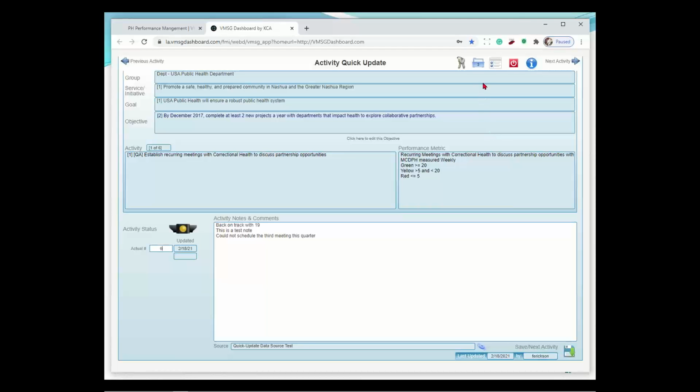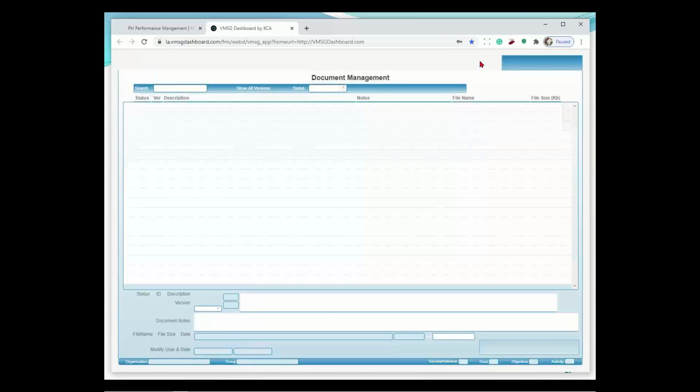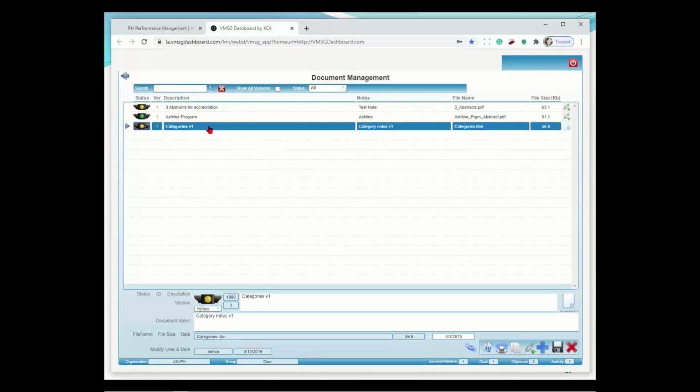The other thing is we talked about document management. Here's the document management button. If I want to assign documents to a specific activity, I can just click on here. You can see I have 3 documents already attached to it. I'll just go down and hit the plus button, add my document. It gives me a little window to upload a document. You'll put in a name for the document, a real title that's already got the file name in there, any notes about it, set the traffic light, and you're set to go. What that allows you to do is tag all the documents for a specific activity, like we talked about the accreditation plan in there.